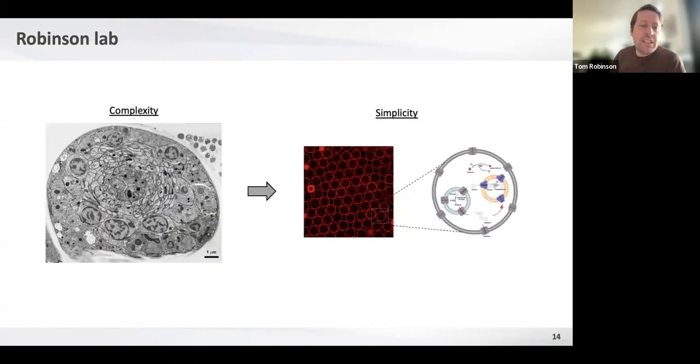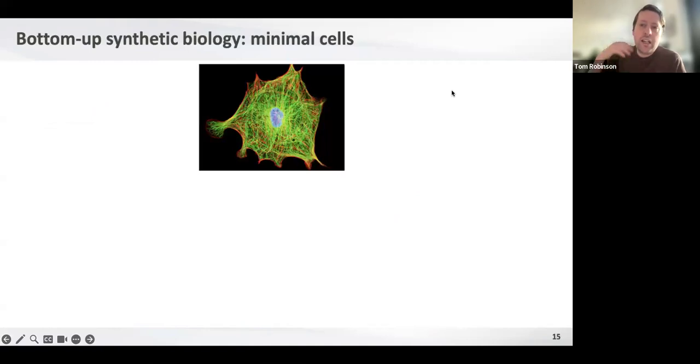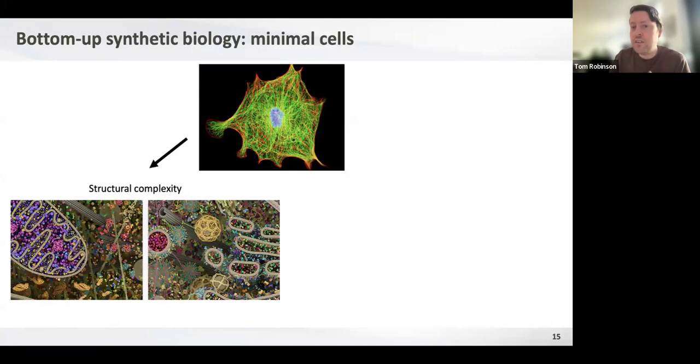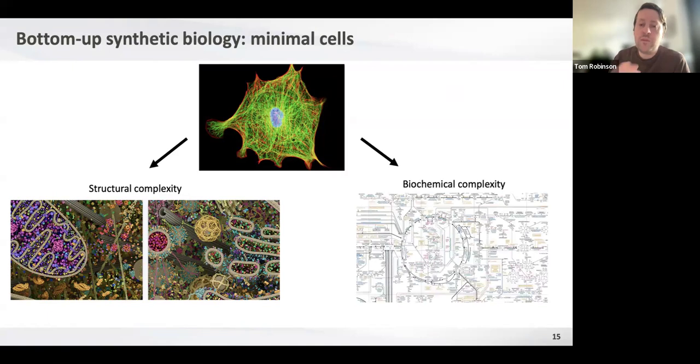What my lab is interested in is looking at biological complexity and asking if we can simplify it, but also retain some of the functionalities. So what exactly do I mean by complexities? Well, obviously we can take a microscope image of a living cell and we can see lots of structural complexities. Then we can infer exactly what is going on. This is one of the pictures that we have of cellular complexity. But we also know that there's lots of biochemical complexity as well, which we cannot see directly. But these two things work hand in hand to bring about a diverse range of cellular functions.